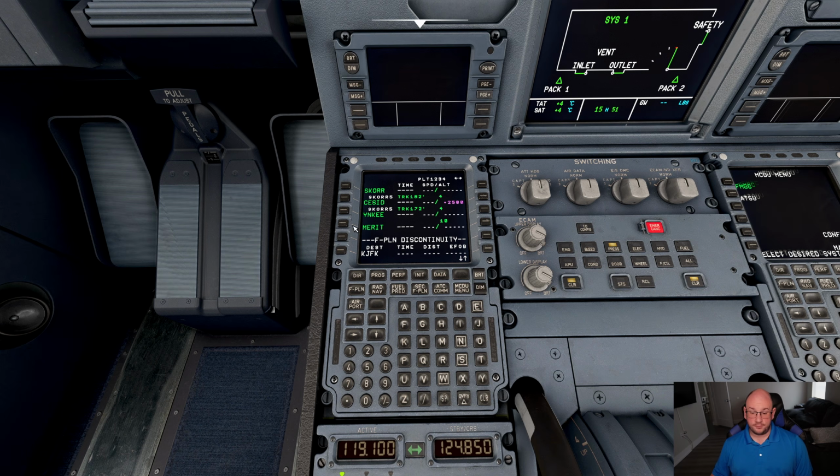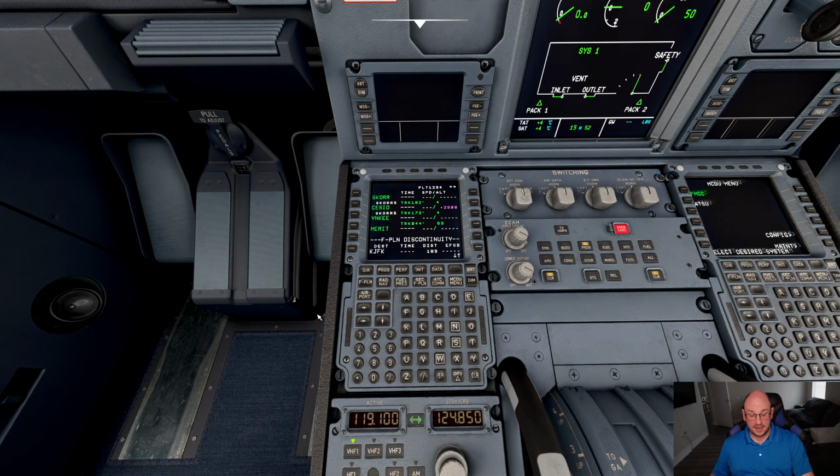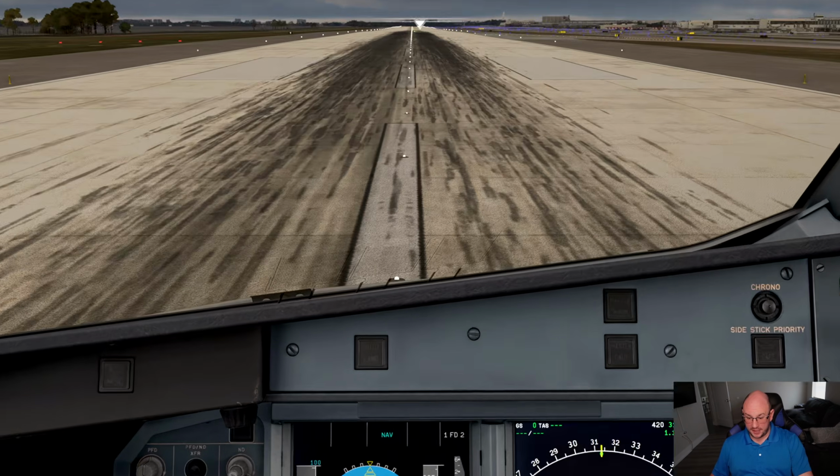Insert. Now, if it looks like this right now, this is a problem. The reason is that if you let the FMC or your FMGS or whatever system your aircraft has do this, it's going to go straight from Yankee to Merit. And you can verify this by looking right at your plan view.